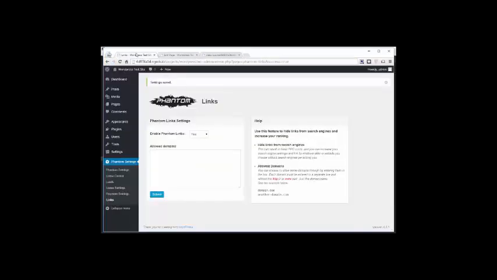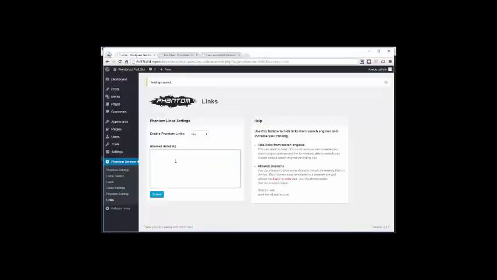Now, if I wanted to allow some domains through, I could specify that in here. So let's say currently all links are hidden, but if I wanted to allow the links from WordPress.org, I could just specify the domain in here, .org, and all the links from WordPress would be allowed through, but others will be stripped out, so the search engines could not see the Daily Mail and the New York Times, but they could see the WordPress.org links.